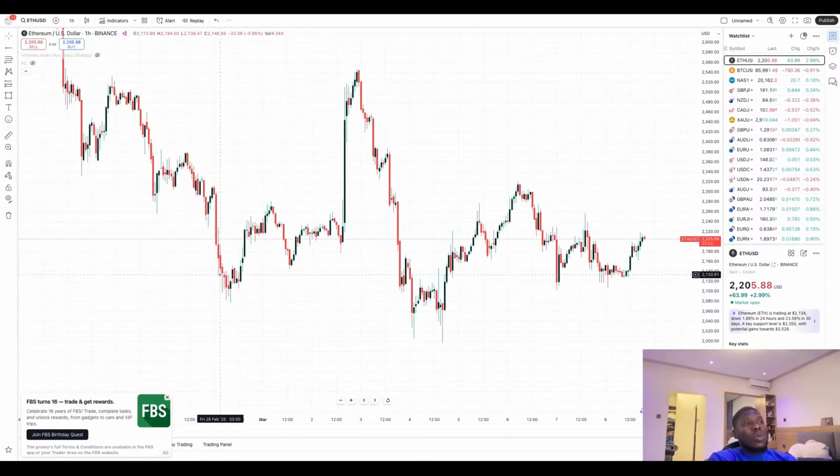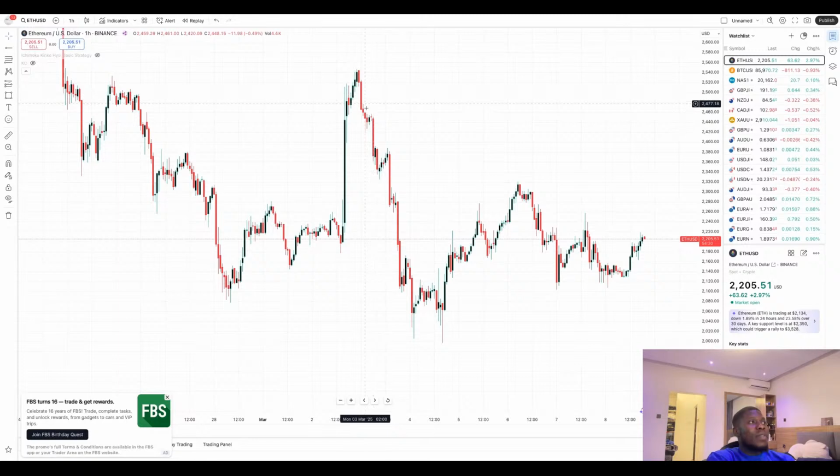So a coin will only change direction when it meets a support or a resistance. Likewise, if a coin is going up and there is no red candlestick, that means there is no resistance. But if a coin is going up and there is a red candlestick, it means there is a resistance there.